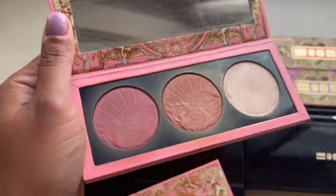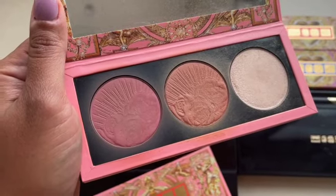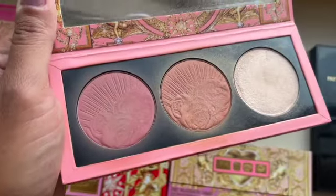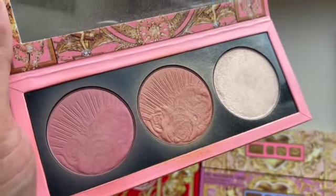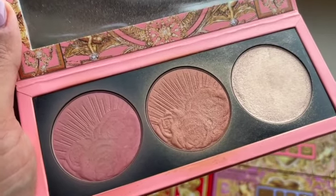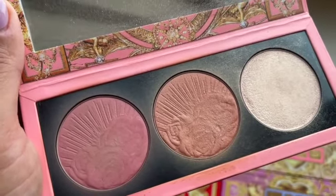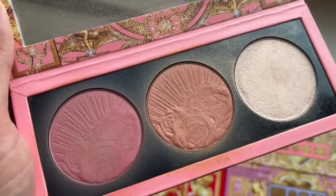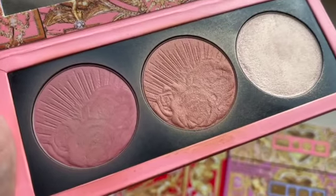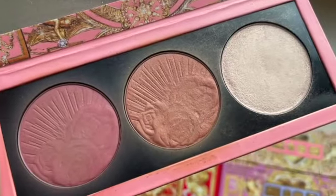Here they are. Again, I'm very sorry for the lighting, but it's the desert, it gets overcast. I don't know why it happens. There's no rhyme or reason to it. So unfortunately, you don't get to see these very clearly, but Desert Orchid to me is like a perfect blush shade. I would say maybe my favorite blush of all time. It is perfection. There's no makeup look where Desert Orchid is out of place, in my opinion. And as you can see, I've done some damage in the pan embossing. Divine Rose I use fairly often because, again, it's a very, very pretty pink blush that is not too terribly pink.